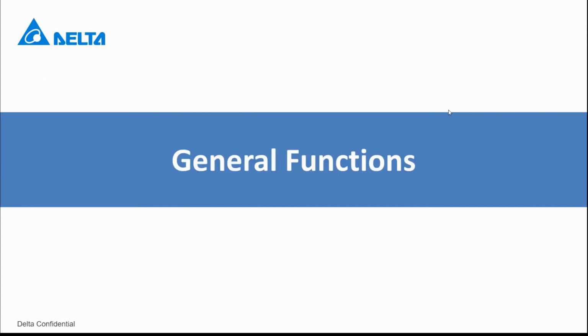Okay. So before going to the general functions, I want to use the software to demo the robot and show how to use those functions.